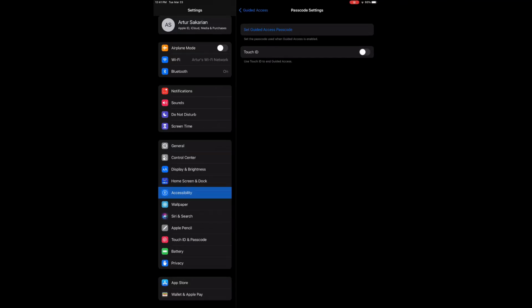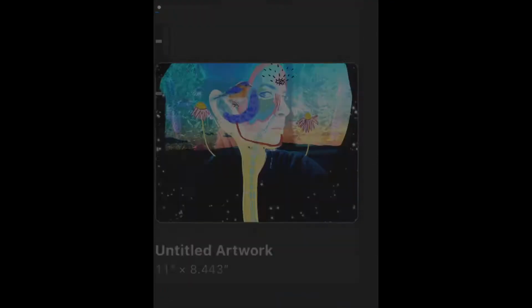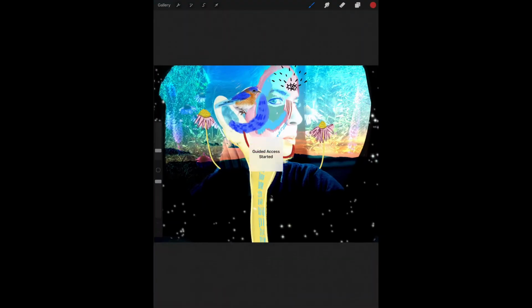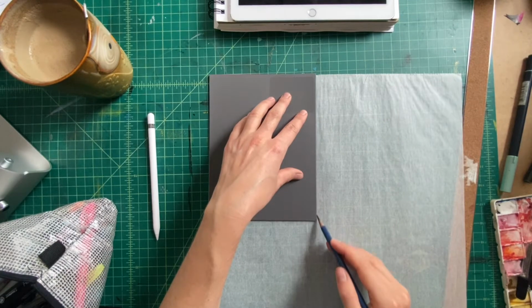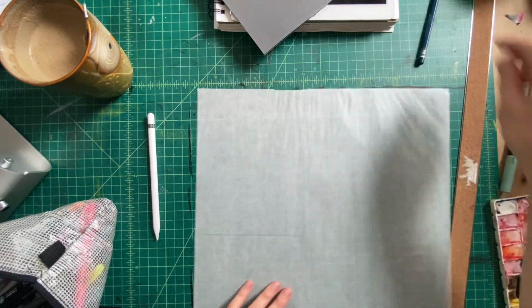In order to use this, it's going to need to be activated. So we put our passcode in, and now we just need to press the home button 3 times to activate it. But before we do that, we need to go to the actual screen that we're going to be tracing from. To do that, you would go into your Procreate document and size up your image exactly the size that you need it to be, that way it matches your tracing paper and your block, so you'll have to adjust it as needed. Then you just turn on your guided access by pressing the home button 3 times, and that way it shouldn't move. So that's guided access. I will give you a more detailed description below. So let's go ahead and get tracing.